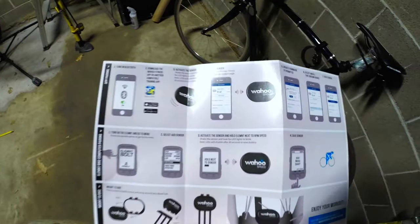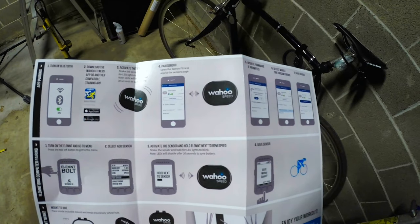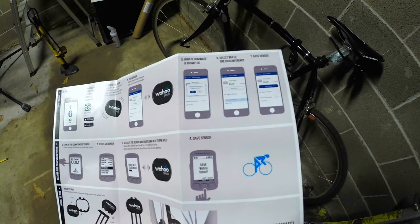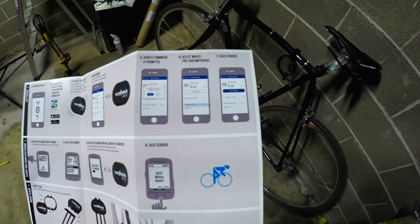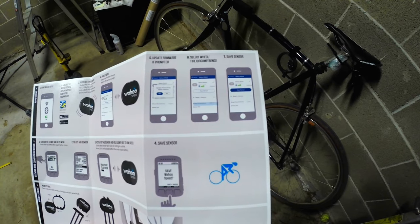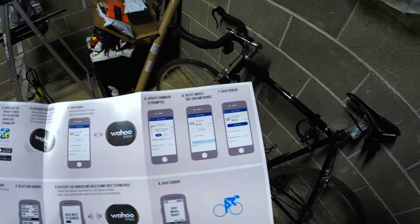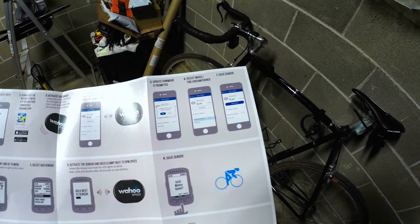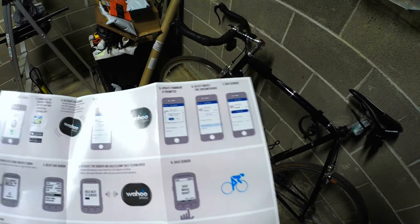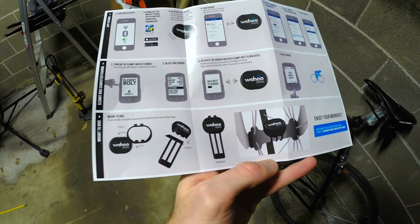Now going back to the instructions here, it says after you pair your speed sensor with your phone app, you can update firmware if prompted. I wasn't prompted for that. Then you select your wheel tire circumference. I already did that. That was 2134 millimeters. And then the last thing on here, it says save sensor. So we did that already. So now all we got to do is mount the sensor, and it should just start recording when I hit record on the app.